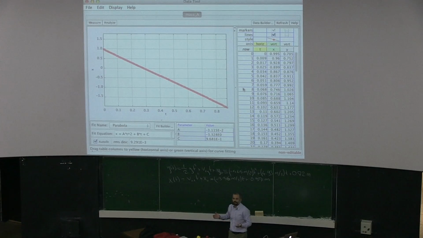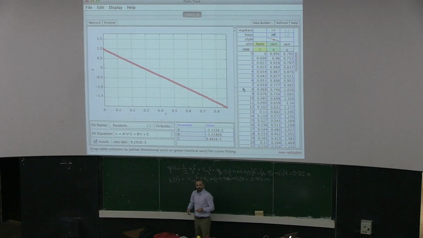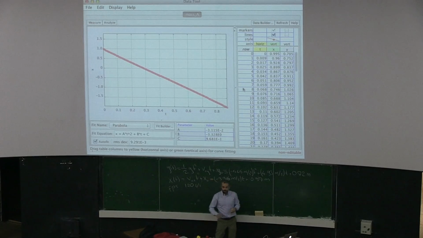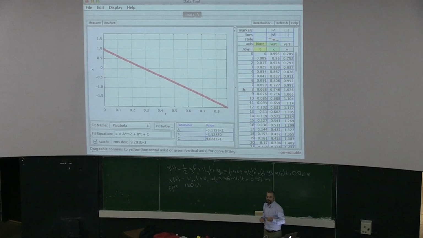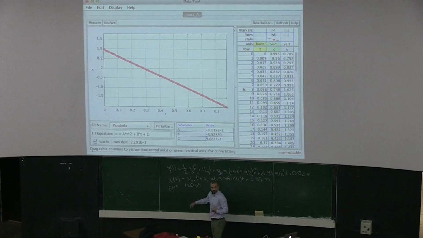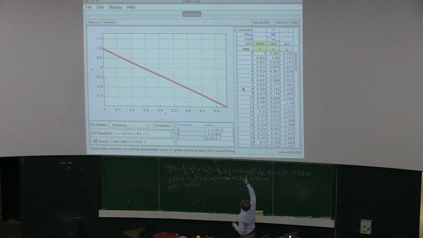Yes, it's just a collection of photographs, nothing else, a movie. You just see these movies very fast so that it creates the illusion that there is motion over there, but there's no motion. Now, the reason why you have seen that it is a slow motion was that the frames per second of this movie was 120. Whereas when I was playing the movie, it just showed 30 frames per second, more or less. Now, this tells me that if I take 2 successive frames, that is this row number.